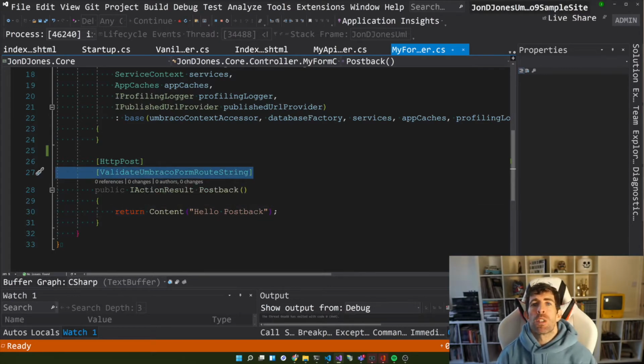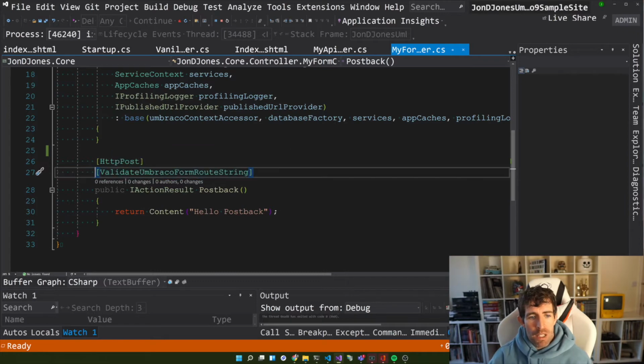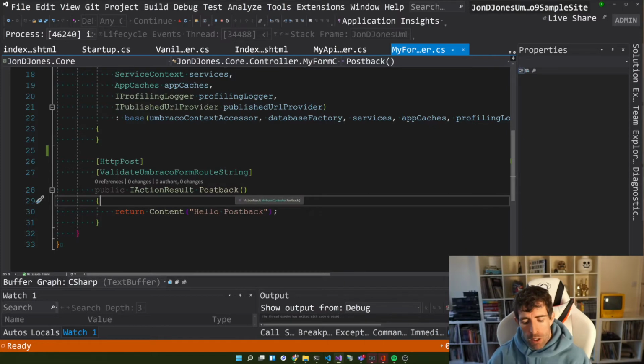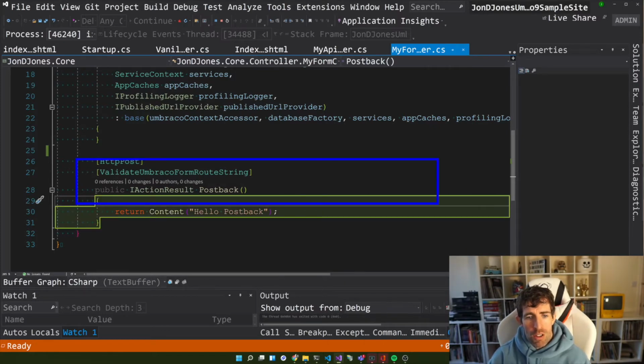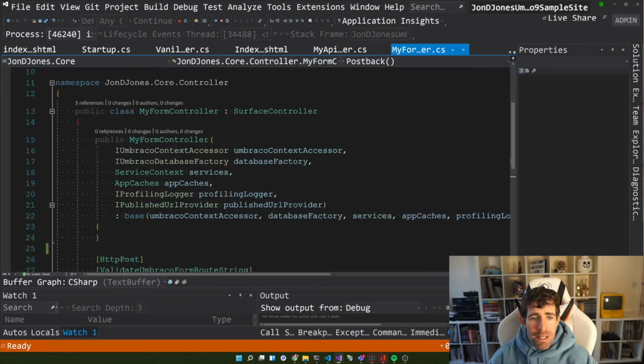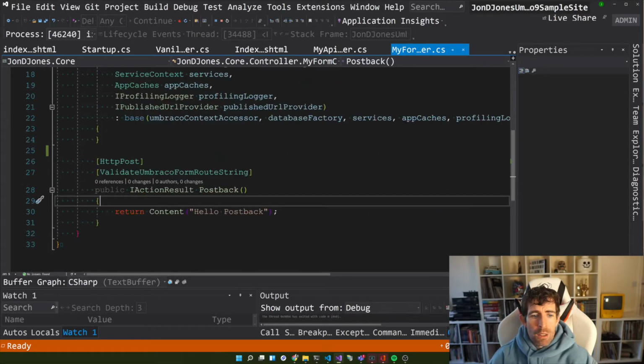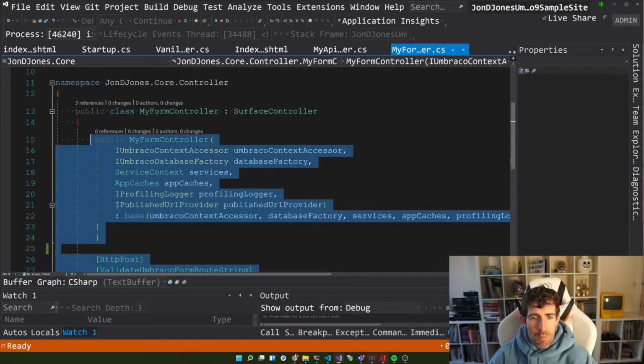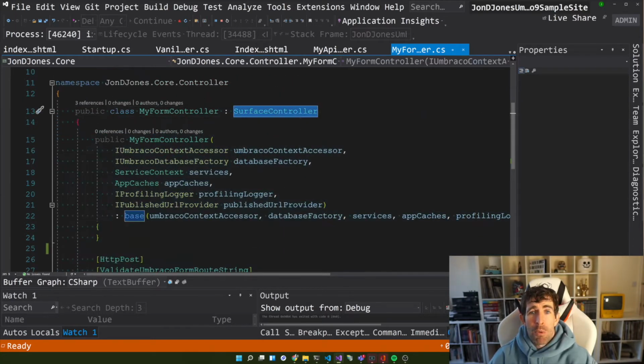So when we're creating these postbacks, you don't want any Tom, Dick or Harry to be able to start calling your endpoints. What this validate attribute does, it's kind of like the anti-forgery token in MVC, is it's going to prevent anyone except for your web page posting back to this controller. So when creating surface controllers, I always recommend you do this. So this basically is all the code we need to handle a form posting back data to Umbraco. It's going to basically hook up all the routing for us. We don't need to do anything else.